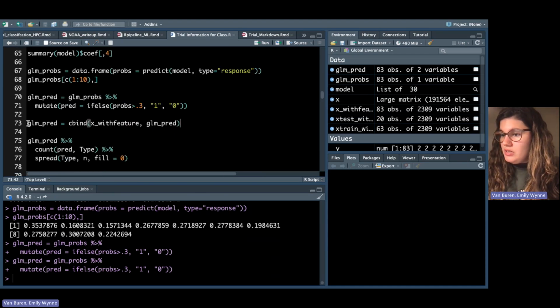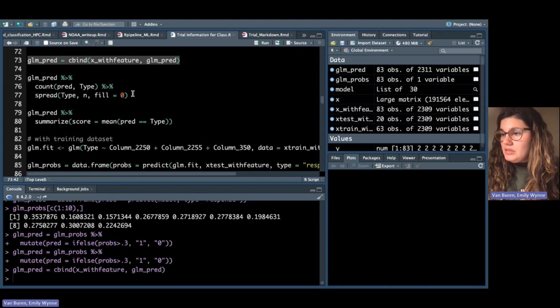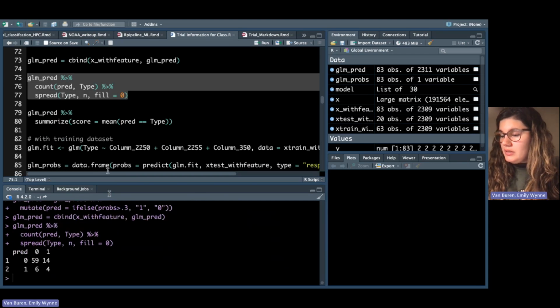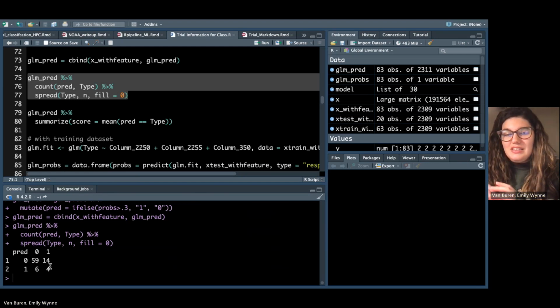The other thing that we're going to do is bind it into a little table, so that we can take a look. And so see here, this is that table that I was talking about. So this is the prediction, and this is the true classification. So the prediction 59 to 59, great, but it predicted 6 of them to a 2. Now keep in mind, this is above 0.3. So this is not the best. And you can still see it's misclassifying a lot.